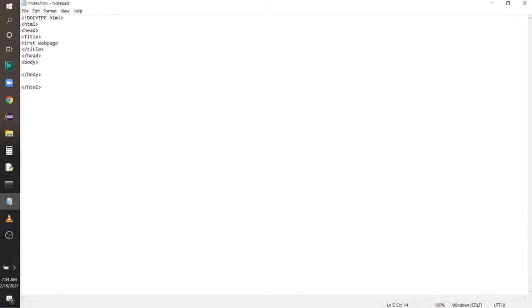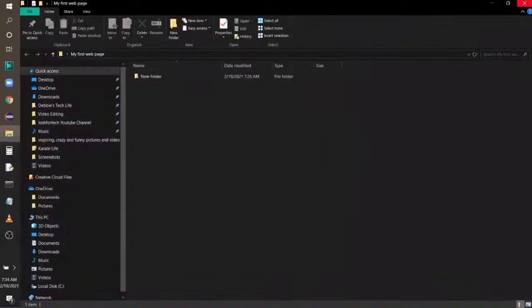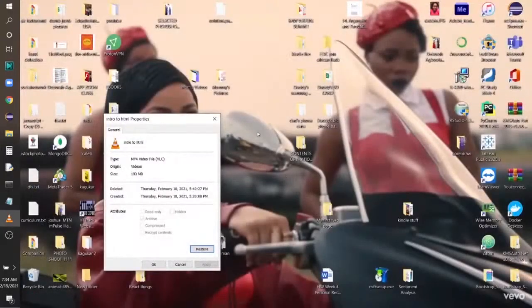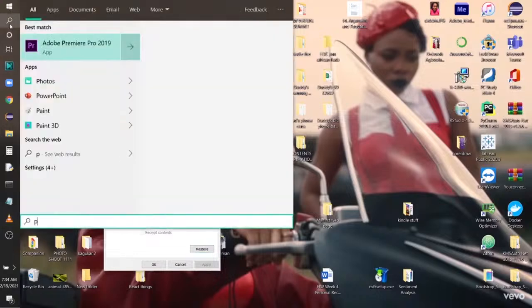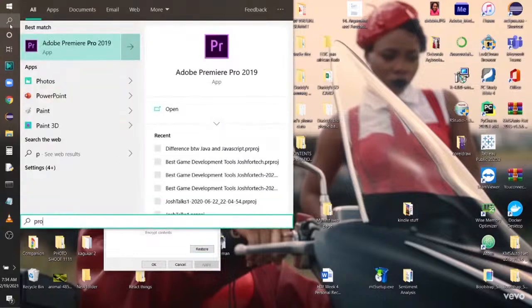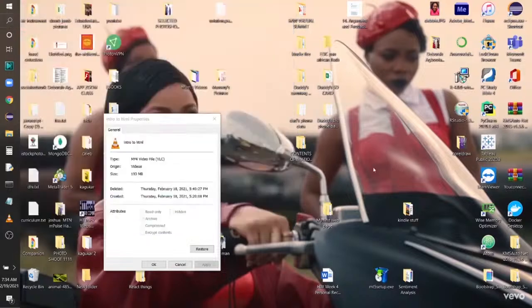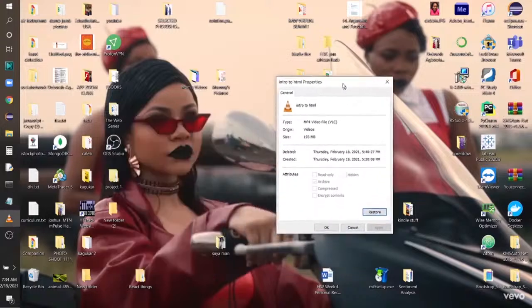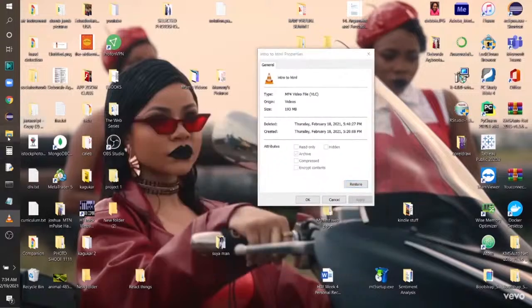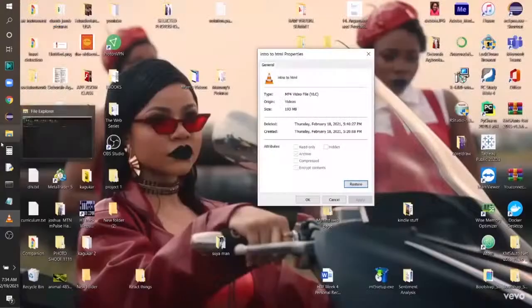Okay, now we have done our first HTML code. So let's get into our environment. I should go and check my project 1. Project 1 is what I'm going to be using because that's the file I created. Let me look for my project 1. Oh, will it take so much time? Is that it? The folder. Let me just go to my project 1 from my direct web page, to find whatever that folder is.